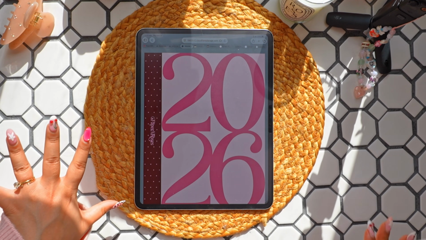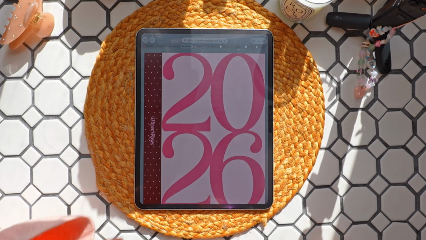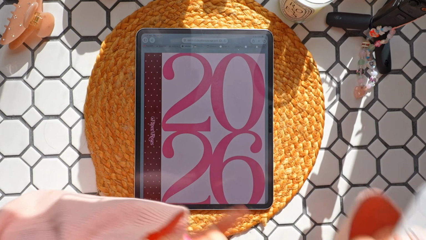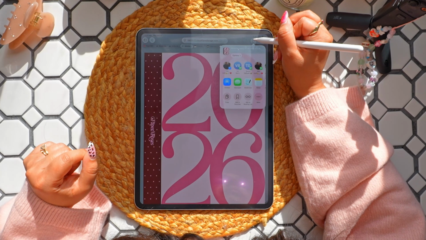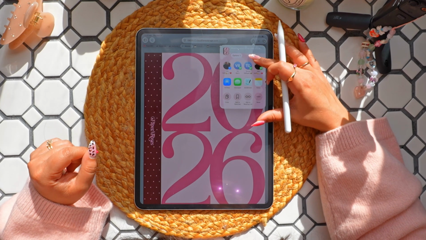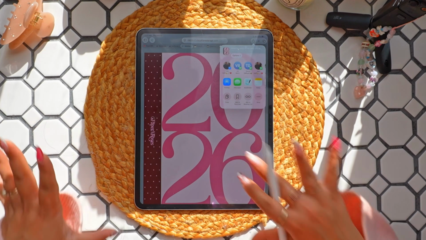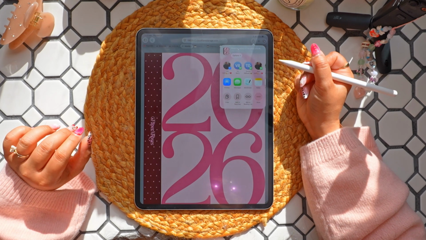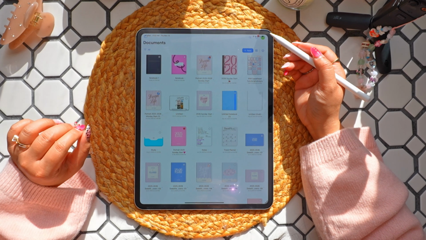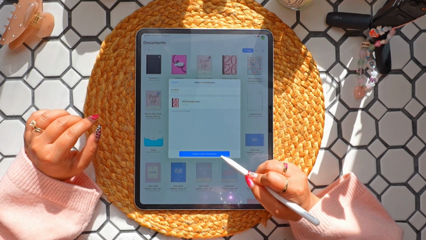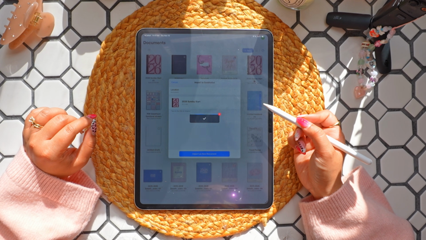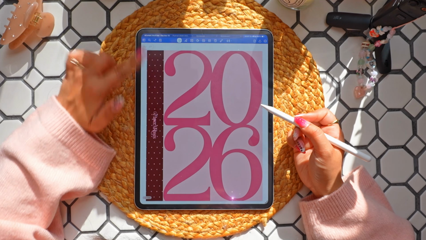Now, I would highly recommend saving these documents to your Goodnotes. You have two options here. You can go ahead and click on this little, it looks like a little square with an arrow pointing up, and that's your little save and export button. If I click on that, I can go ahead and just choose Goodnotes, and it will go ahead and import, and I can hit import as a new document straight into Goodnotes. So I'm going to go ahead and do that. And I'm going to go ahead and click import as a new document. And now you'll see I have that new planner here.